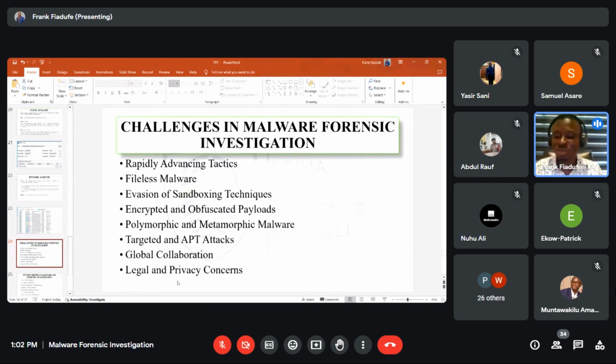But I was reading something about cybersecurity the last time, and I came across a very good thing I want to share with you. What we always know is that data in RAM cannot be accessed after some time. Now there is a research whereby you can protect data in RAM by freezing it to a certain degree, I think minus 50 degrees or something like that. So you can freeze it, and then it protects the data.